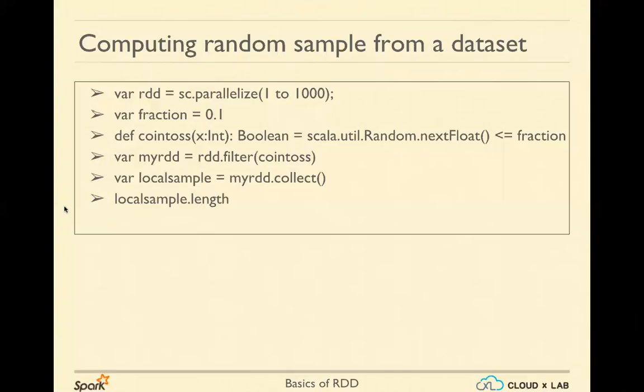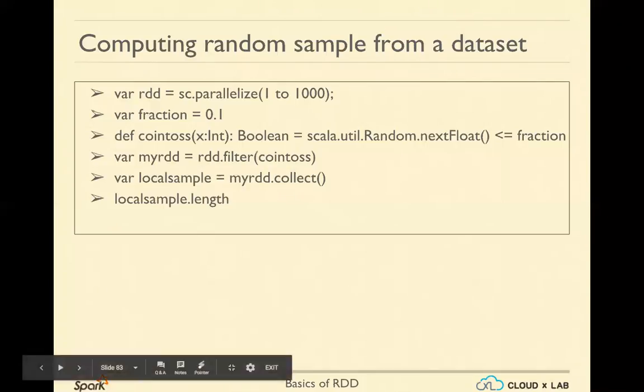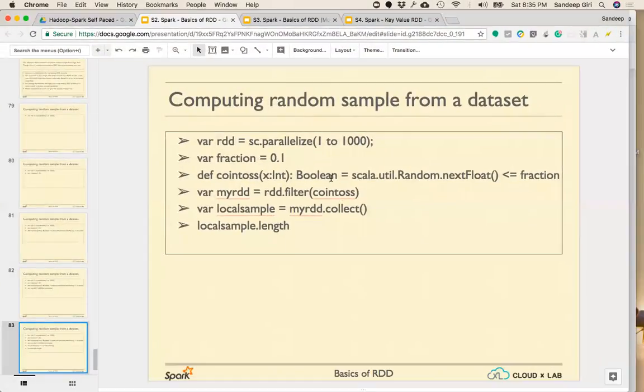Okay. Sandeep, I did not understand you. Okay, let me do it again. The fraction I did not get. As you said, 1/6 of the collection means if the dice turns 1, then we are selecting that number. Why are we saying if it is less than or equal to fraction? Second and third step.